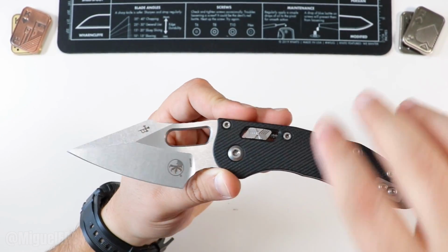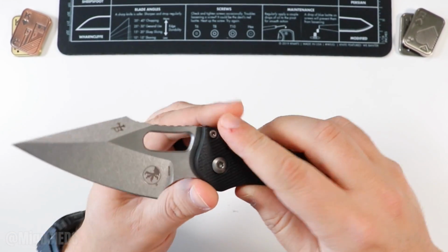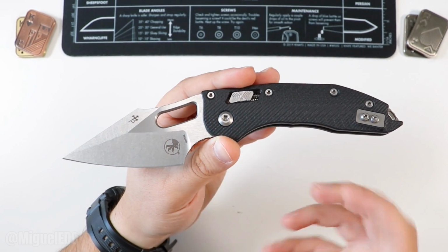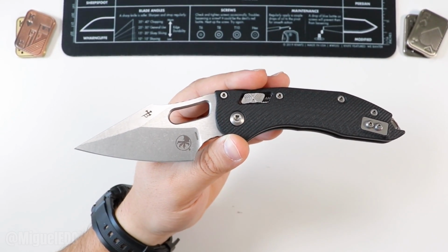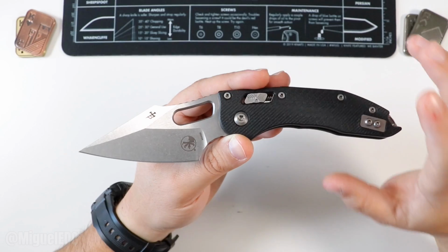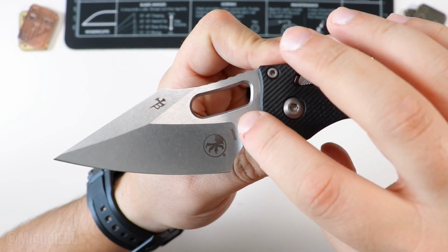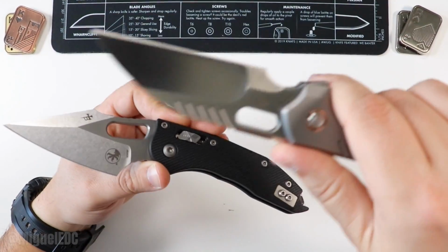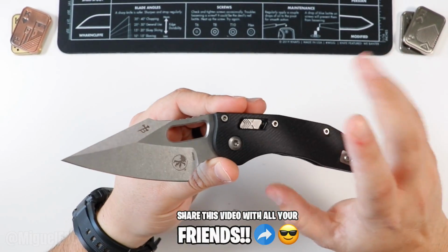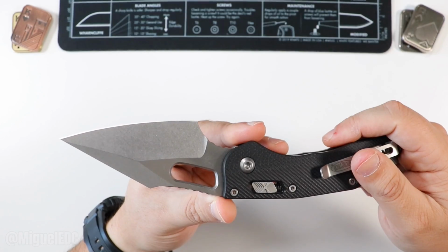Steel wise, we have the M390MK steel. And in case you don't know, it is very similar to regular M390, except Microtech worked very closely with Bohler, so they could, I believe, tweak a little bit of the carbon content in the steel composition to prioritize edge retention. That is, as far as I'm concerned, based on the research that I did, what the M390MK is. So it is exclusive to Microtech. They're the only ones that have the M390MK. Of course, other companies have M390, but only Microtech has the MK, right? With that little tweak too. It's not strikingly different than regular M390. It just prioritizes a little bit more edge retention with that carbon composition tweak.